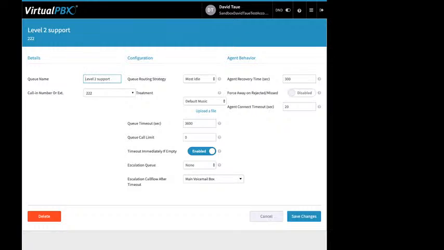Those are the only devices that you can accept a queue call on currently. In a ring group, it doesn't matter. You can use cell phones or landlines as well. Now, our team is working to have queue calls go to cell phones and landlines. But that is not an official release at this time.